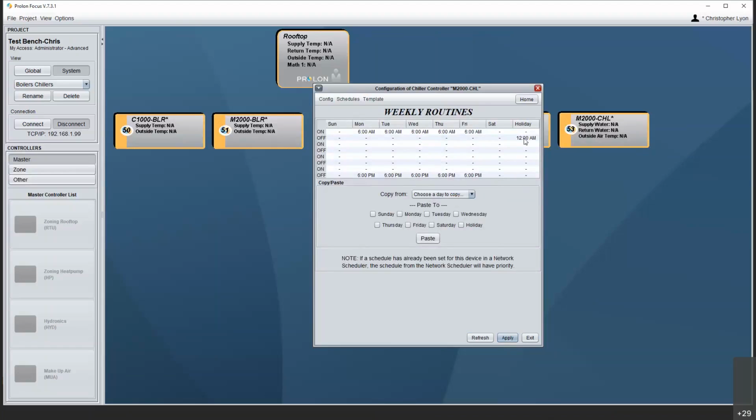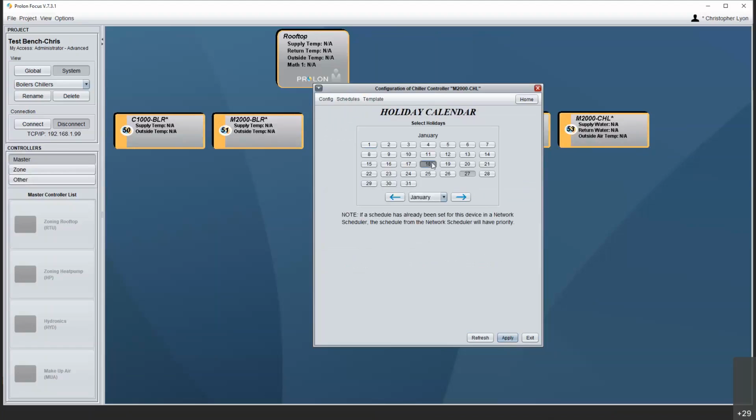You don't have to be just off. You can have different times in there, or maybe it doesn't even make a difference. So however you need, just keep in mind that you do have to go in once a year and make adjustments to your holiday calendar, because we don't have support for floating holidays or the standardized schedules. If you have a chiller, and this also applies to the boiler as well, on a different project that just happens to be absolutely identical or very close, you can load a template chiller from another project.